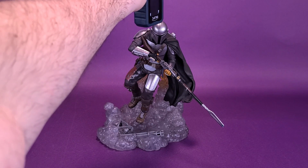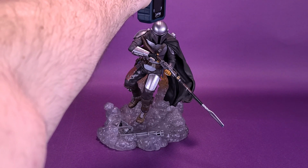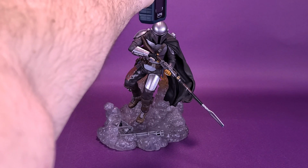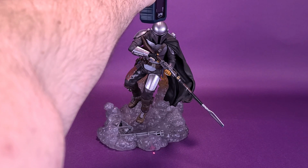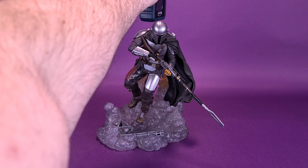Just before we take to the review of Mando, the first thing we're going to want to do is figure out how tall the Mandalorian PVC Gallery Diorama statue is. That's a bit of a mouthful. We're going to first figure out how tall the statue stands. How about that? I'd also like to thank the folks over at Diamond Select that provided the sample of Mandalorian that we could have a look at in this review.